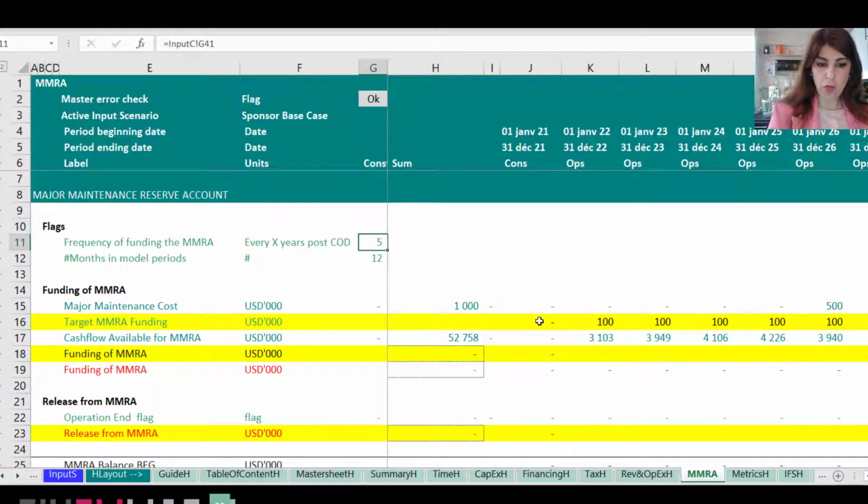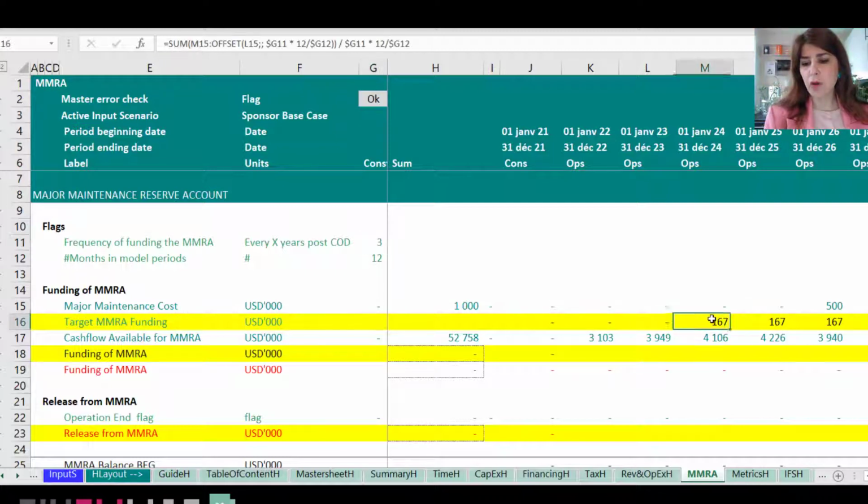Just to explain why we did all the sum and offset function and all these steps, it is because we want to provide flexibility. Let's say that the input was 3 instead of 5. Now you can see that the model is going to say, okay, for these first 2 years, you don't need to fund anything. But when you come to year 3, you're going to fund, and this time you're going to put 1/3 of the maintenance. Previously it was 1/5. Now it's going to be 1/3, so that by the time you get to this year, when you have to spend this money, you have enough cash in your account.